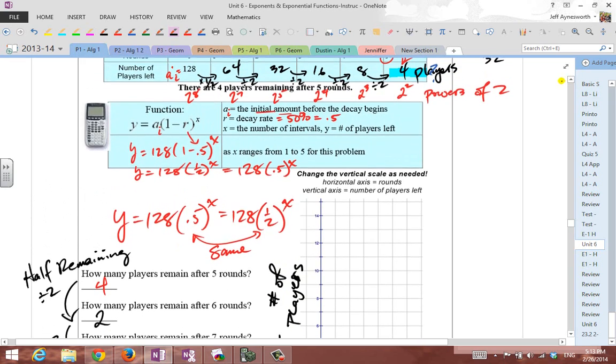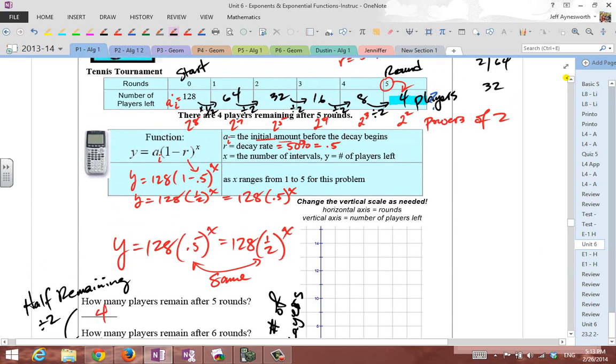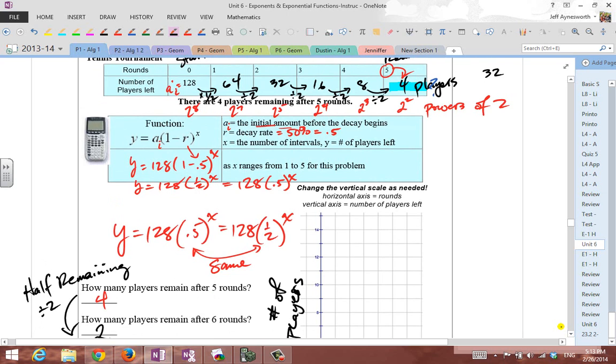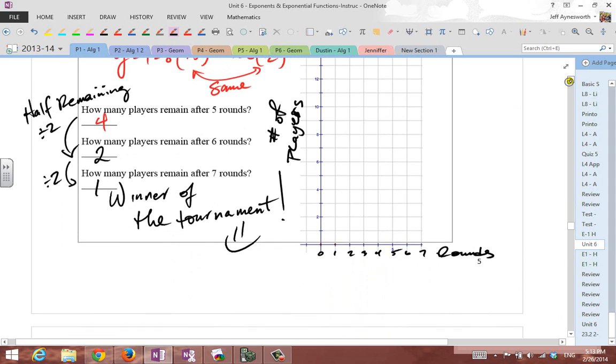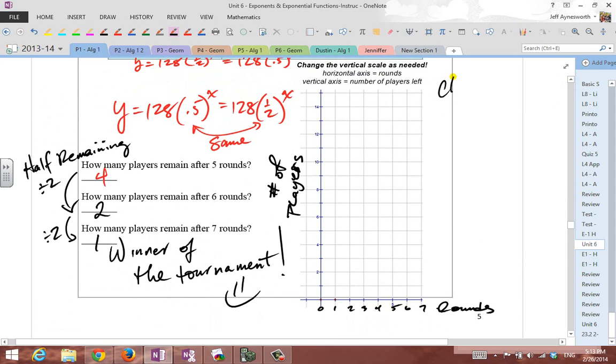So how many do we start off with? Ooh, 128. I'm going to have to change the scale here because obviously we can't fit all those players on here. So we're going to have to change the scale. See, you have to be smart about these things and you have to use the techniques from the past. So we can't count by ones because you can't get up to 128. So how about by tens? Okay, so here we go. So 5, 10, actually by 5. So this is 5, 10, 15, 20, 30, 40, 50, 60, 70.